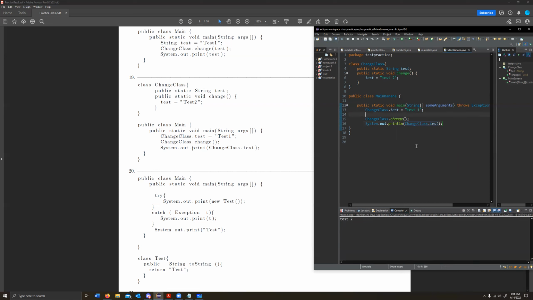Now, if I were to do this, where I say, here, I am printing test before the change. So now this should, in theory, print test1, test2.